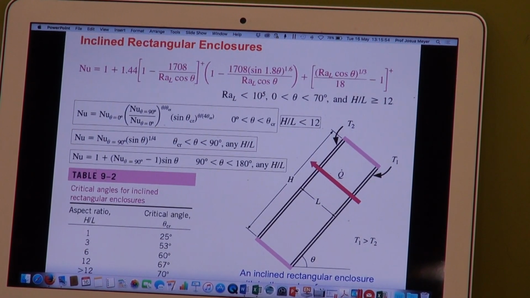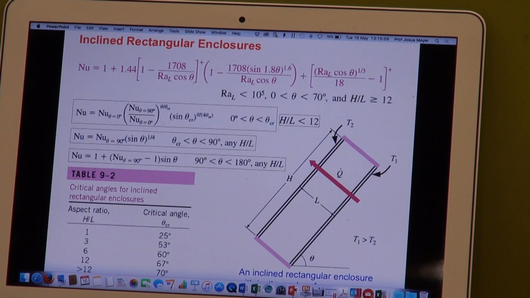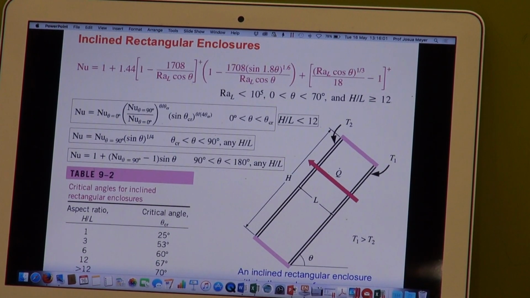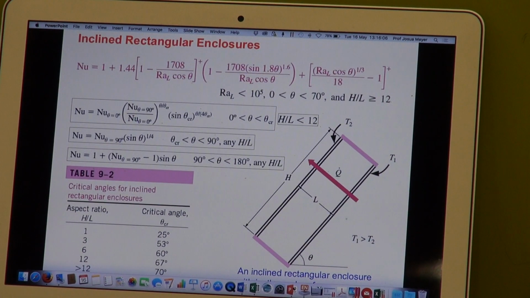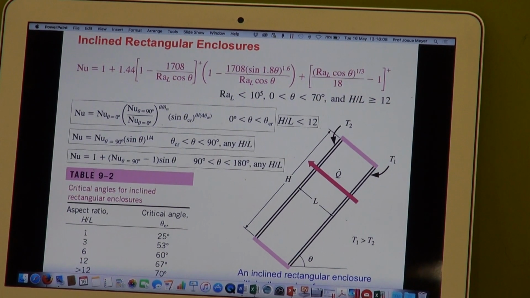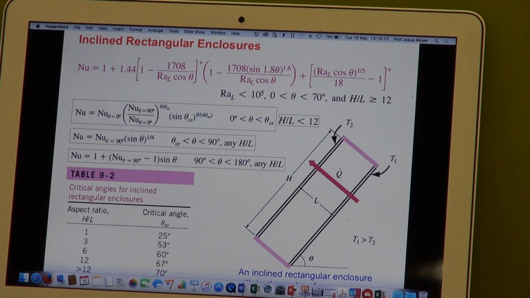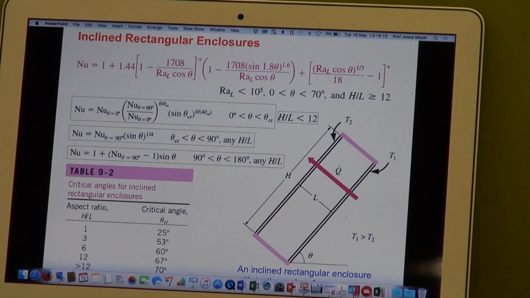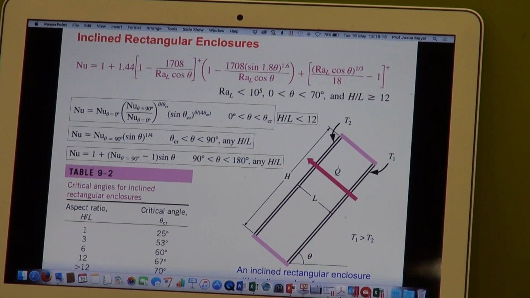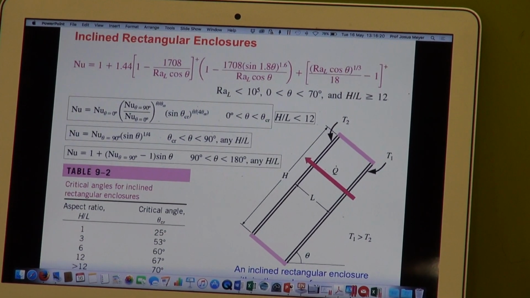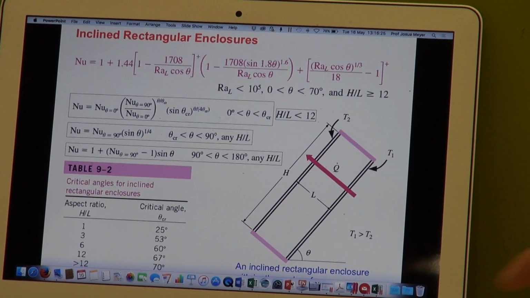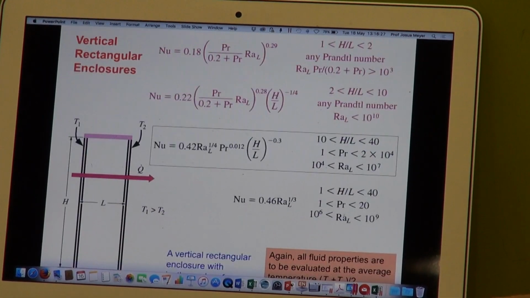Again, the fine print is the important thing, and getting the characteristic length. So read very well to get the characteristic length. Once you've got the characteristic length, you're going to put it in the Grashof number. The rest of the Grashof number things are all the same. It's the g, it is the delta T, etc. The only thing you have to be careful about is the beta, and as I've mentioned, in many cases, if it's a gas, you can assume that you can use 1 divided by the temperature in Kelvin. In other cases, if it's not a gas, then use the values that you can get in your textbook.